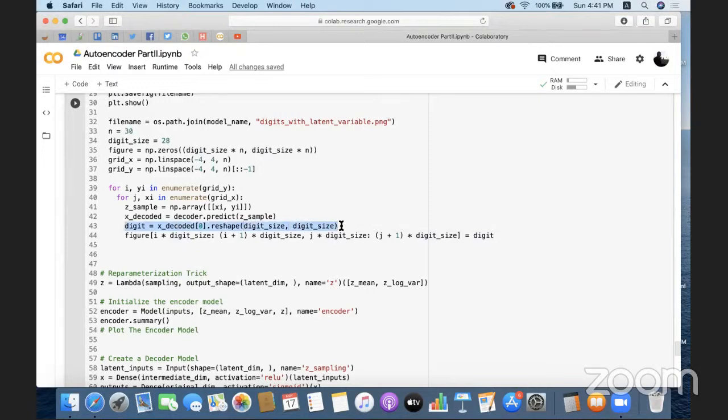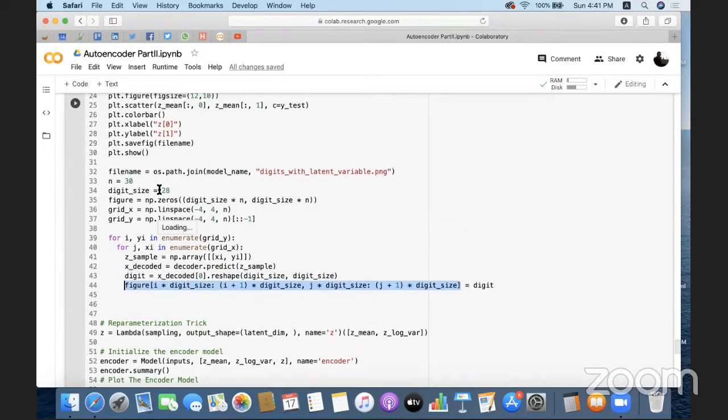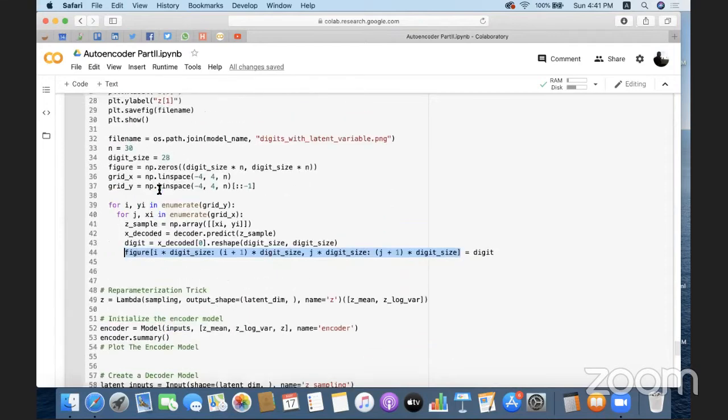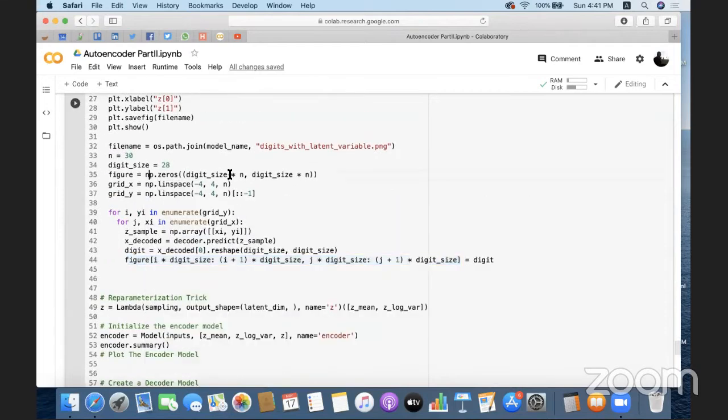So this information will be extracted from the digit we have extracted from the previous variable. So now what you're going to do, you have decoded, you have predicted the value, you have decoded that into a digit, and now that information out of that digit will be actually stored over the figure which we have created above. Here I think we have created that figure with zeros. So we are going to fill these values which we have created here.